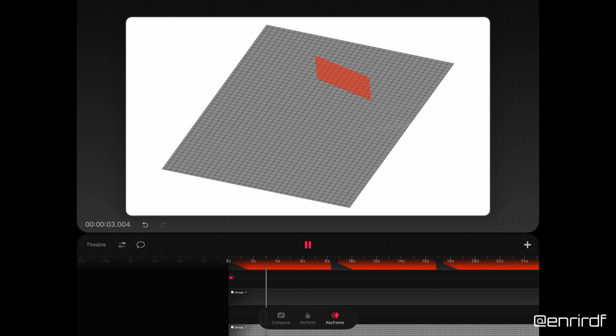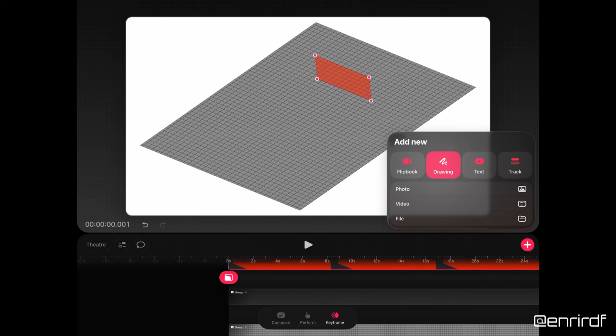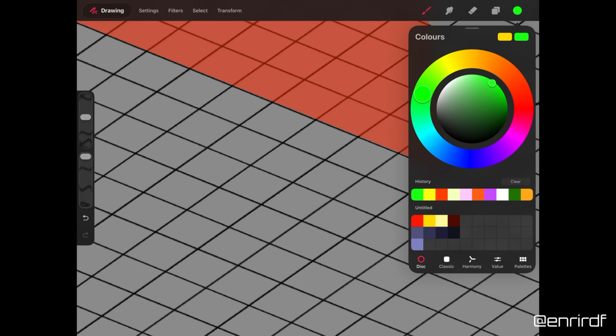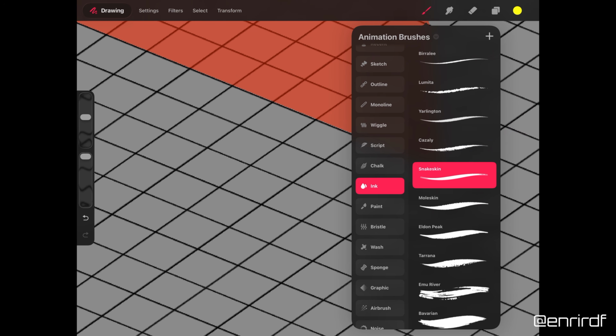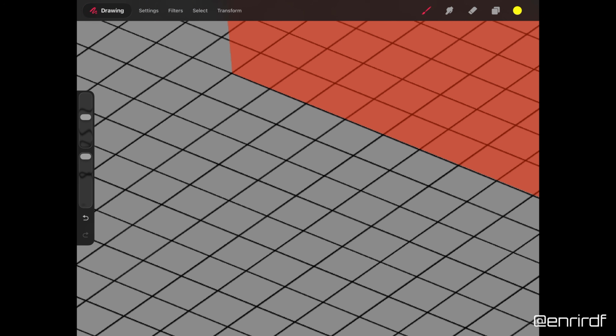On a new track now I'm going to mark the vertices at the bottom of the rectangle. With this yellow I drew a dot in this point and another one here.